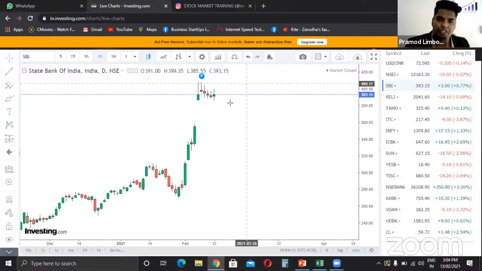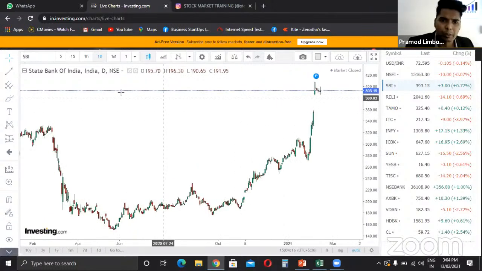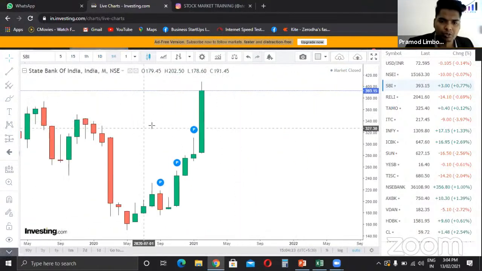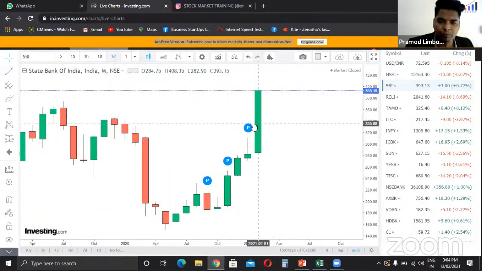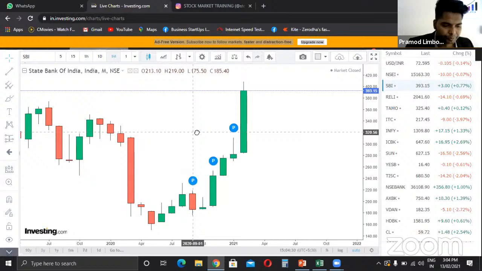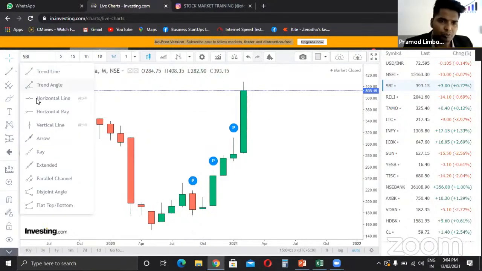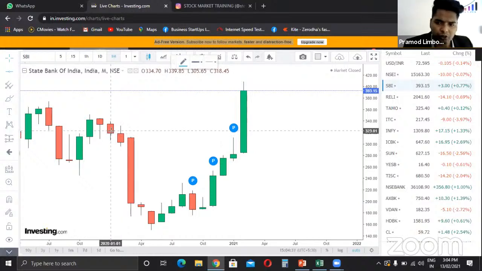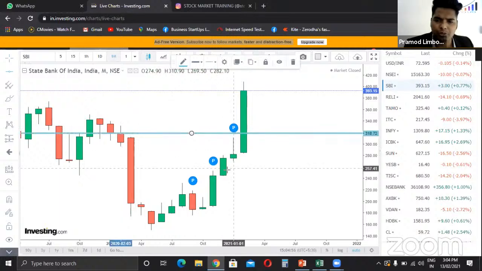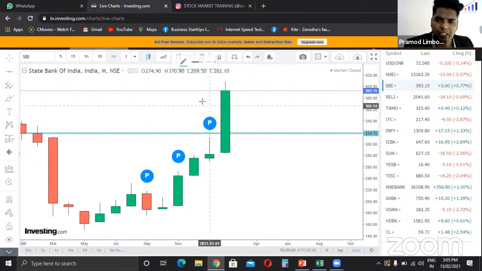This is an actual chart of SBI Bank. You can see this is a daily time frame. We can change it to the monthly time frame. So you are now looking at the monthly candle. This is this month's candle. You can see the very huge green candle. Let's suppose we go around 1 year back, that is around January 2020, or 2025, whichever is preferable to you. Let's suppose you would have bought your shares of SBI at 319 rupees.